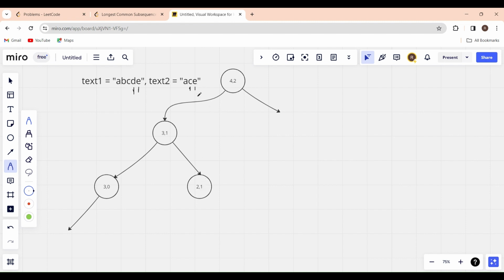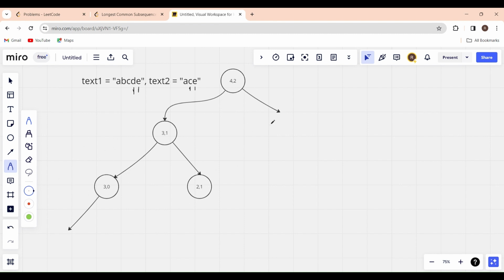So I'm decreasing in one index and keeping the j index constant here. From both of these, again there will be a condition whether the characters are matching or not. If they are matching, add one and move both the indexes. If they are not matching, keep one constant and move one index. Same condition for these two, right?